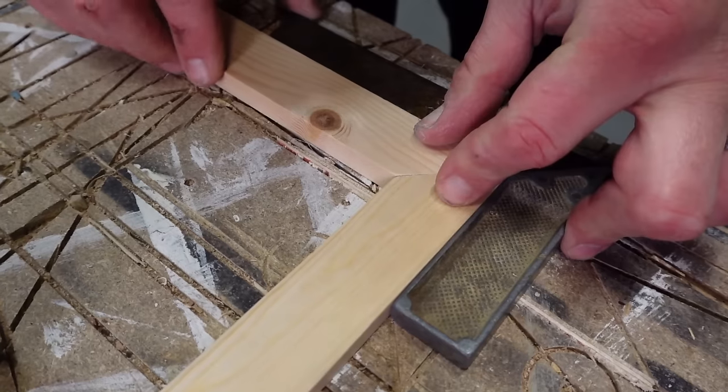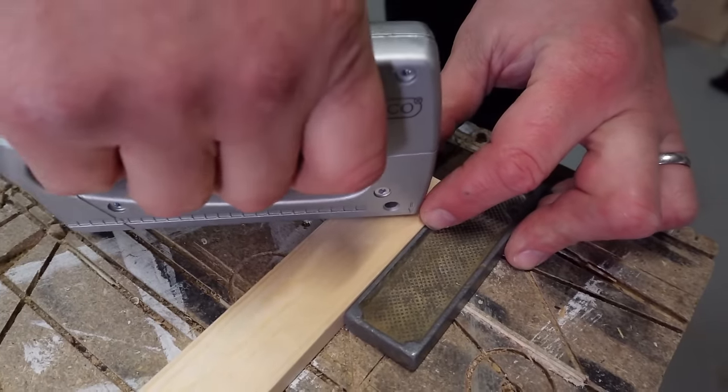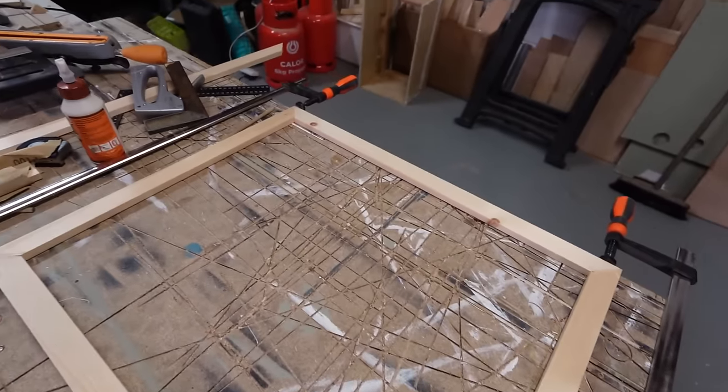Nice. It looks great. If this will work. Perfect. So we'll leave that to dry.